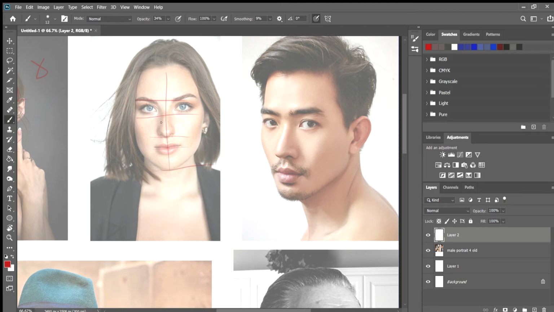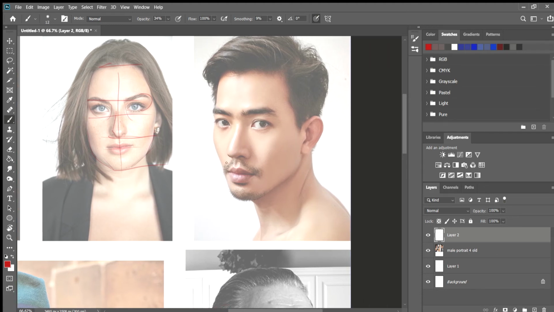Like I say, just find the eyebrows and the chin, find the cheekbones. You can separate the nose as well and the forehead into different proportions. But what you don't want to do is try to put in too much detail too fast. So you can see I haven't tried to line out the nose or the eyes and stuff. That you do after.